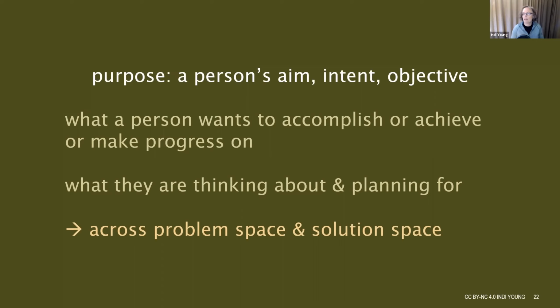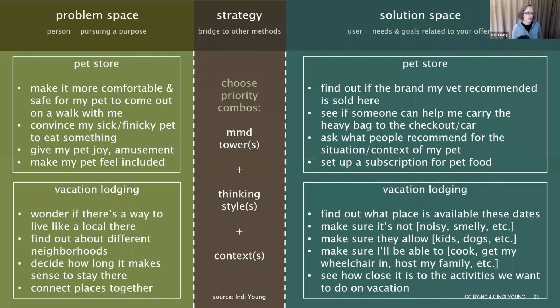It might be something that they are purchasing. It might be something that they're using. It might be something that they're planning. It might be something that they're learning. It's all these different things. It can be anything. But the idea is that you can have a purpose that my org can support very specifically, or that is something that a different sort of tool might support. So let me give you an example.